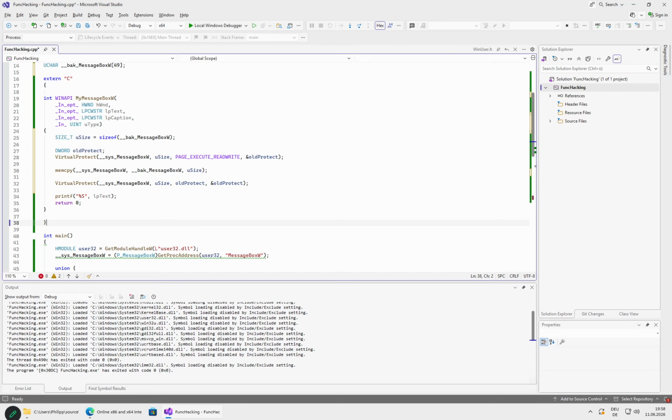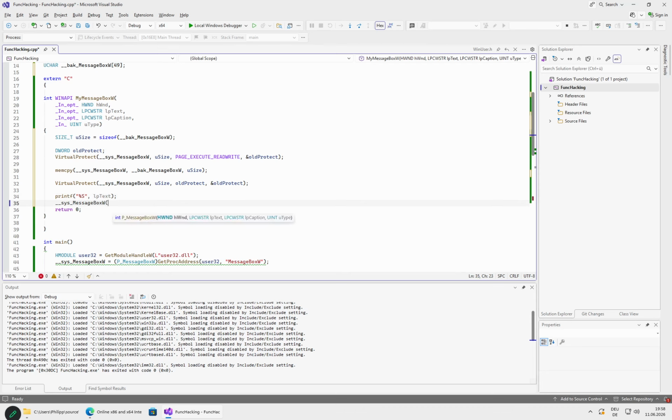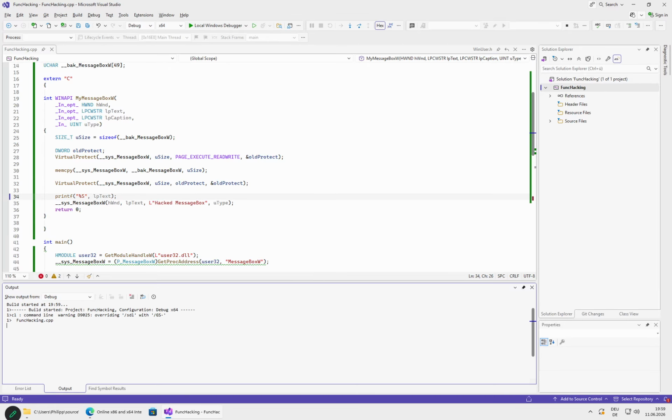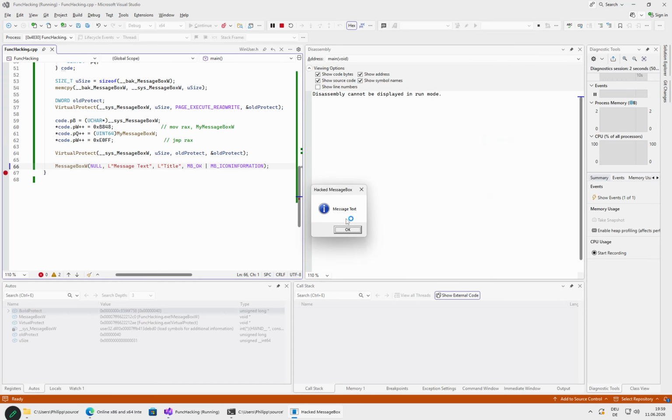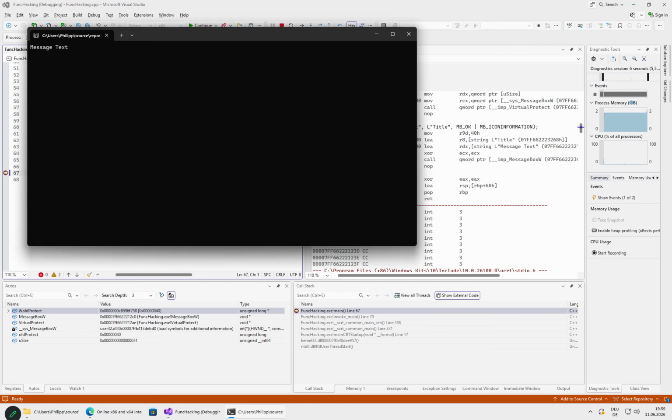Now, since we have restored it, we could actually show the message box. So let's do it. We know its address. We can leave this printf here, and we can just call our message box, and we shall modify one of the texts. Let's keep the text fine, but let's change the caption to hacked message box, and we keep the same type, and let's run it. We don't want to step through it this time. So we get our hacked message box with the message text unchanged. We could have also changed the icon, of course, if we wanted to, and it still printed the text out here.